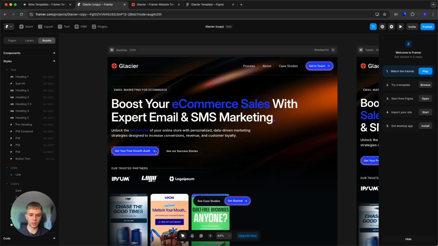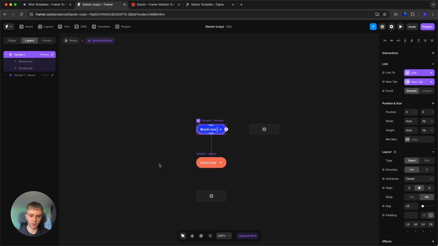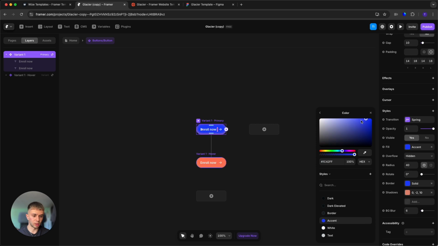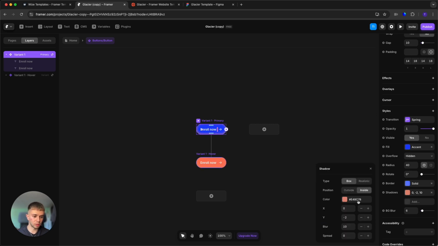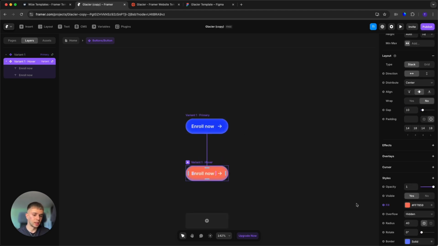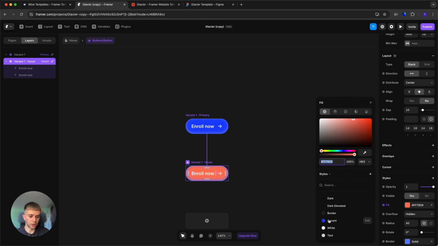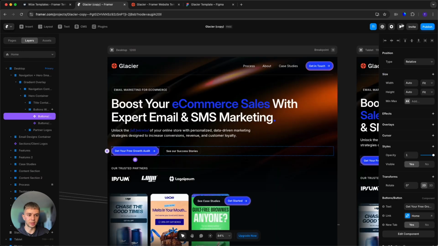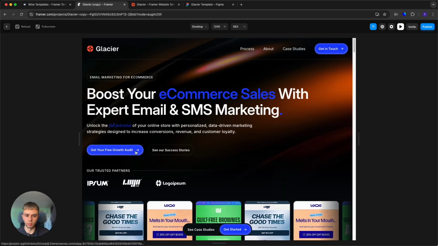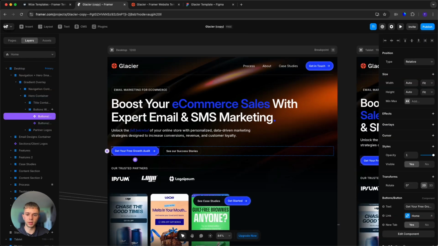Now, there are a few things that we'll need to fix. For example, this button right here, as you can see, has an orange border. So what I'll do is pick our accent color and make it slightly lighter. I'll copy this value, go to the shadows, and paste it right here. Now our button is nice and clean. For the hover effect, we'll also want to change this to the accent, but also make it slightly lighter, just so it signals that it's clickable. And now if we preview it, you will see our new button is very nicely done.